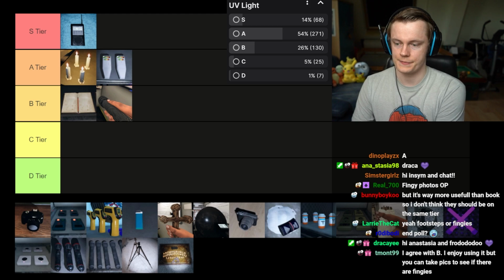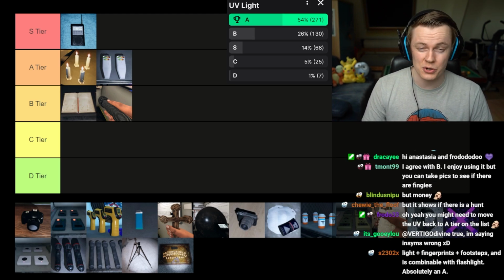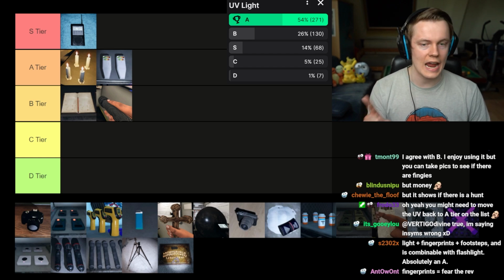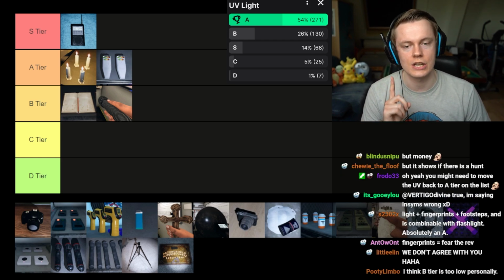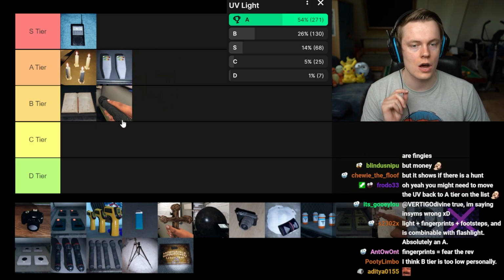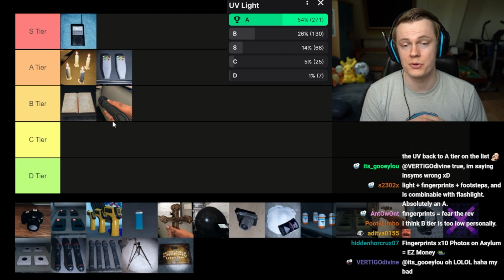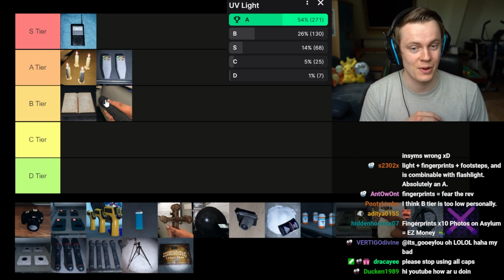People are still voting. I could see the fact that it gives light, and if you are an avid UV light user as a light source, I totally agree with you putting it in A. If you on a regular basis use it in that way, you're a pro, in my opinion. Very well done.